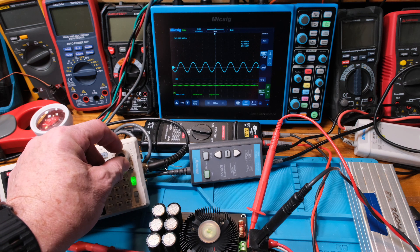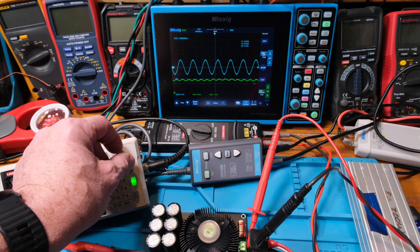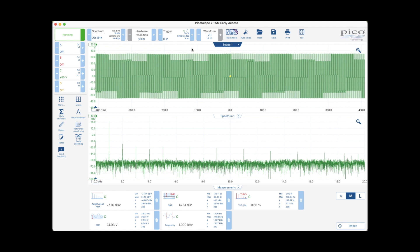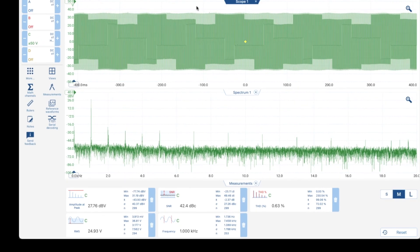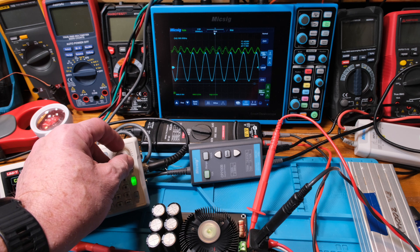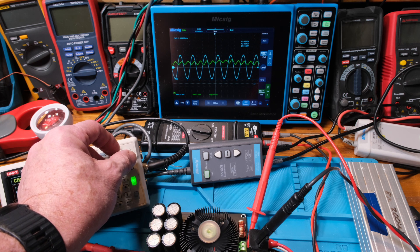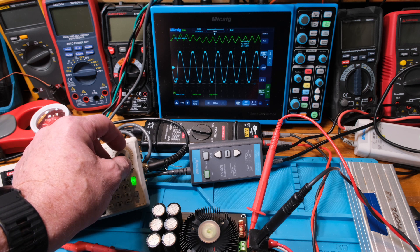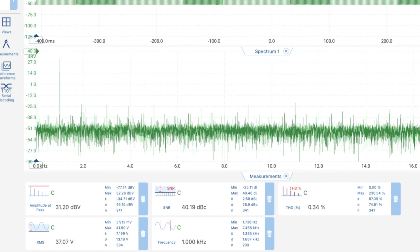Alright, here we go — we're going to increase that amplitude. All through this range right now, 19 volts on the output, I'm at 0.326% distortion on the THD. Over on the Pico, I'm at about 0.6 — kind of bouncing around. One thing to point out: on the Keithley I've got it set to measure harmonics — I think on the Pico scope it's going out further, which is why the THD is higher. We should be getting close to max. Right there, we're at 3.5% distortion — wait, right there we're at 0.345%. So it's 0.35 on the Keithley, and it's 3.65 on the Pico. That's great to get that kind of correlation.